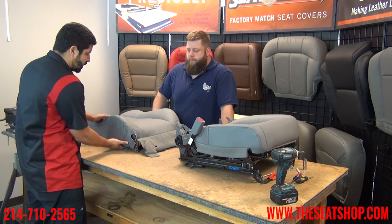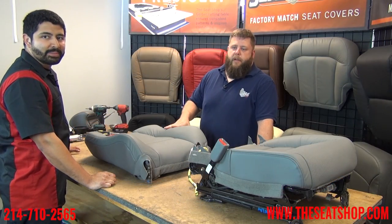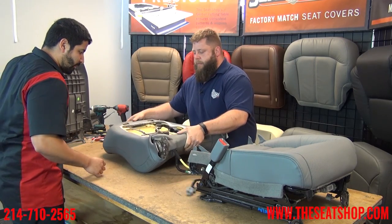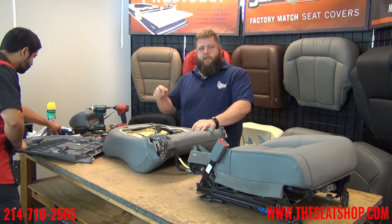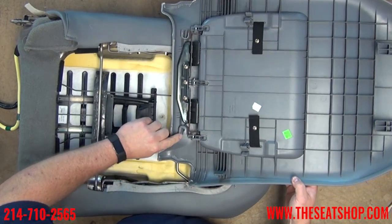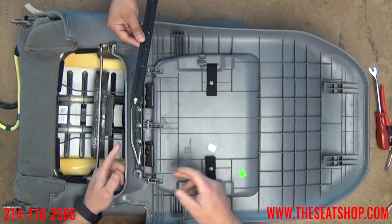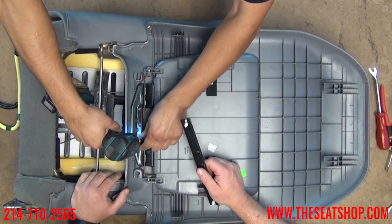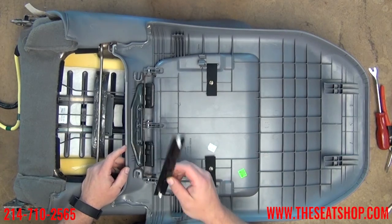Now all we've got to do is make the cuts for the headrest, some cuts in the back for the panel, run our bolts to the side to put the top back on, and feed the wires through. Now that we've got the covers on, we're going to put the back trim panel on. There are some funky things on the back of this piece — when you pull the panel off it's pretty hard to get to some of the connections and some of the tabs break off. Sometimes the Christmas tree tab will break, sometimes the actual plastic trim part of the frame breaks off. We've looked online and every forum is talking about breaking the tabs — so here's our workaround. We're going to lay this piece of plastic with a couple extra Christmas tree tabs in the back that push into holes in the frame. Just screw this into place. Don't torque the screws down too hard because all the threads in there are plastic.